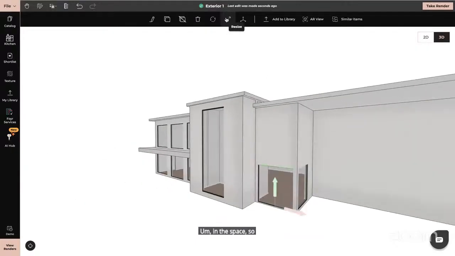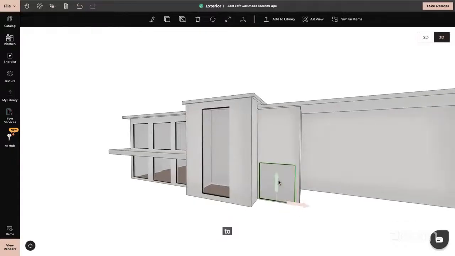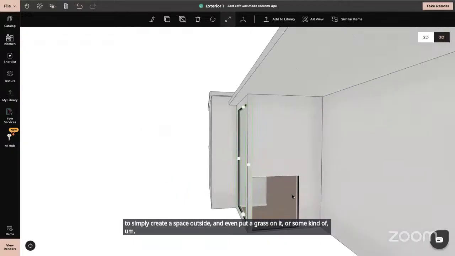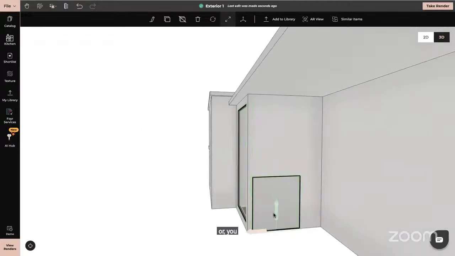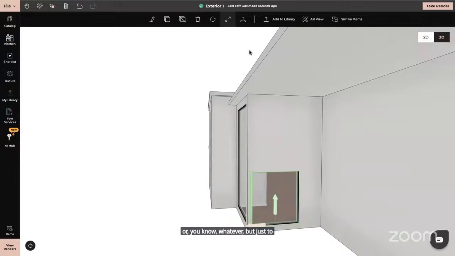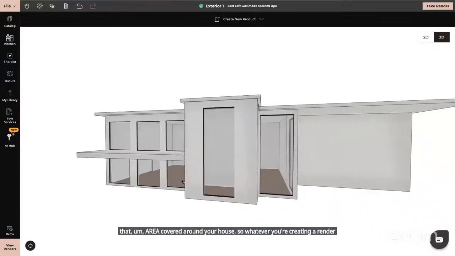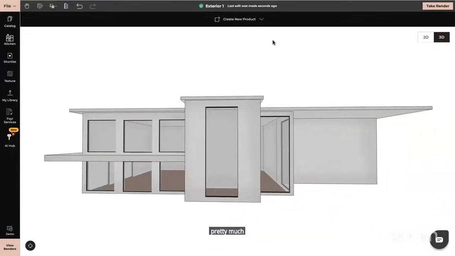So that's why I think it is better to simply create a space outside and even put grass on it, or some kind of stone, or whatever, just to have that area covered around your house. So when you're creating a render, your house is not levitating.